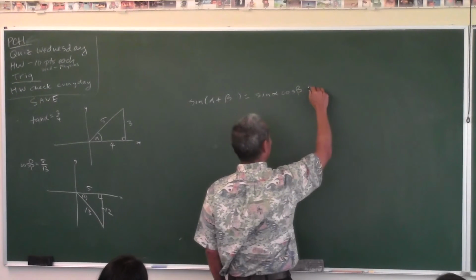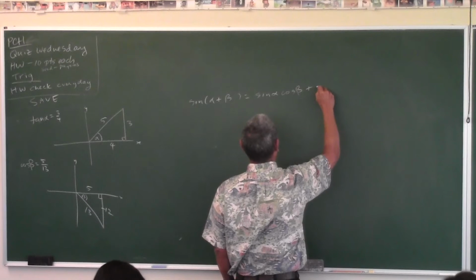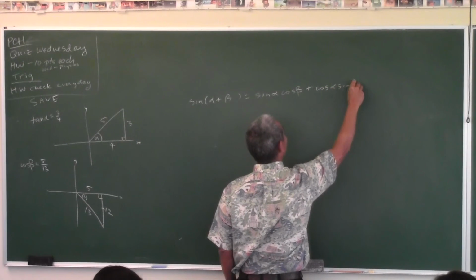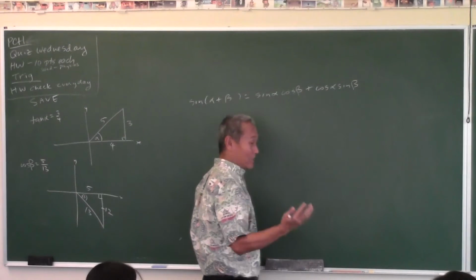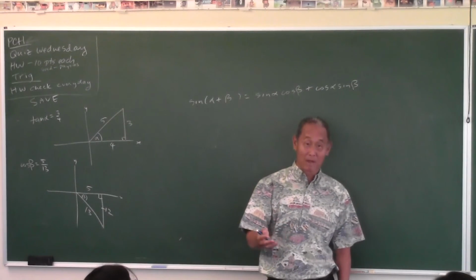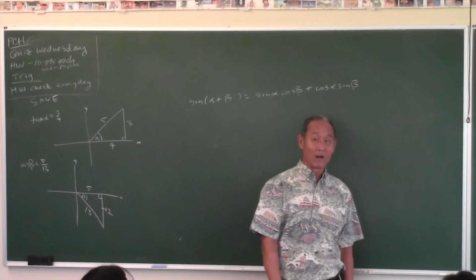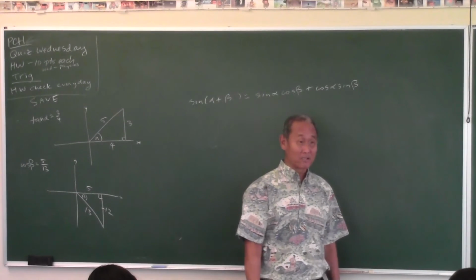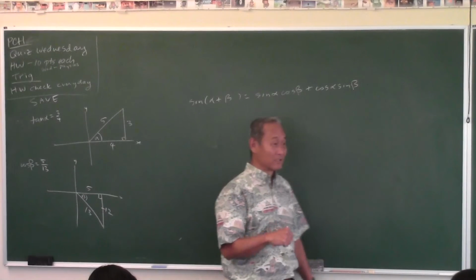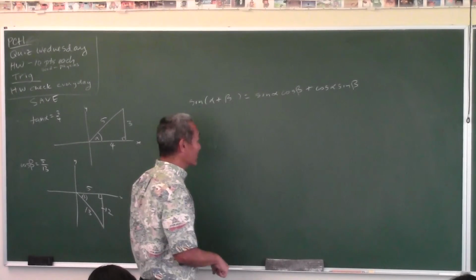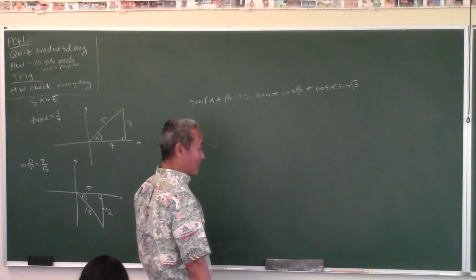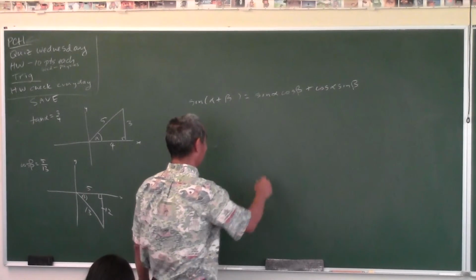Plus or minus? Plus. Cosine and sine. Cosine of the first, sine of the second. So I can tell you right now, this is the biggest problem for this class. We don't know our identities. And if you guys are going on to pre-calculus next year, you better know these. It's not like you just forget them over the summer. Is that what you're planning to do? No. Forget over the summer, Mr. Park, I forgot it from the first one.